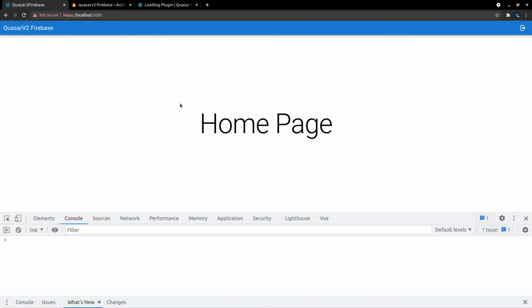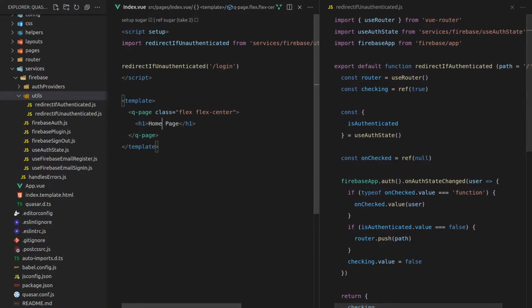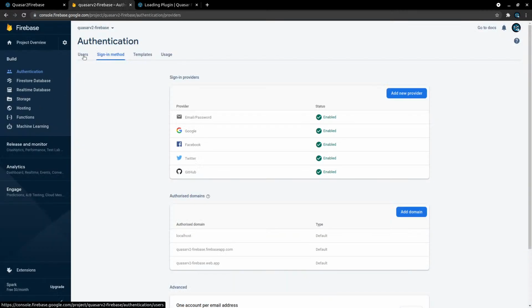And the other thing I want to do is make it so that when a user logs in, we want to be able to pick up on that. So yeah, we can do some sort of an action based on when that happens. Because we want to say when a new user is registered, then go ahead and actually create that user on Firebase's side.